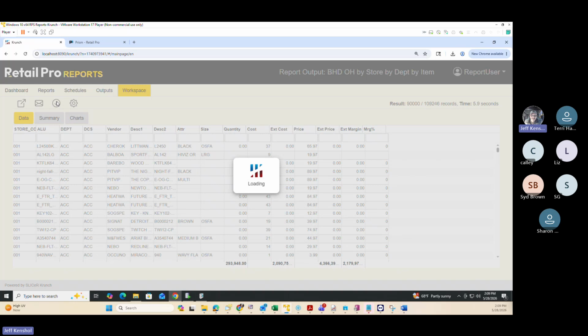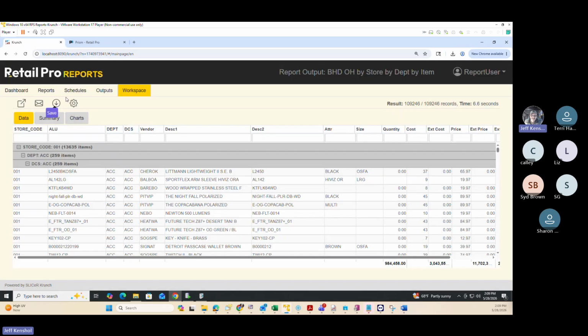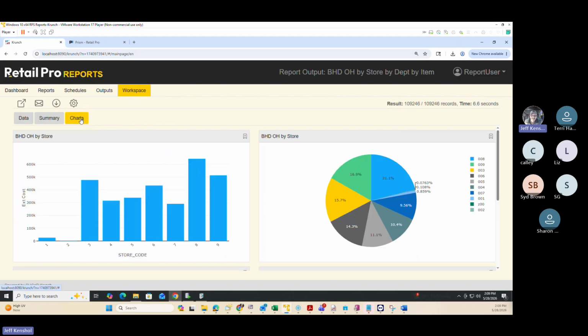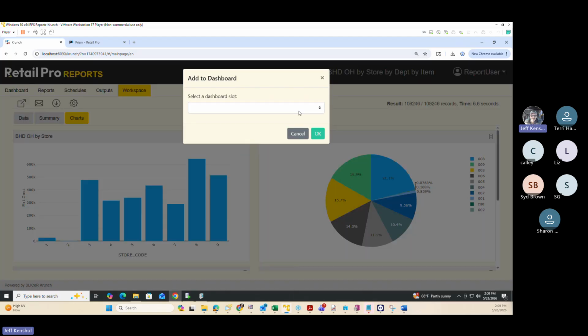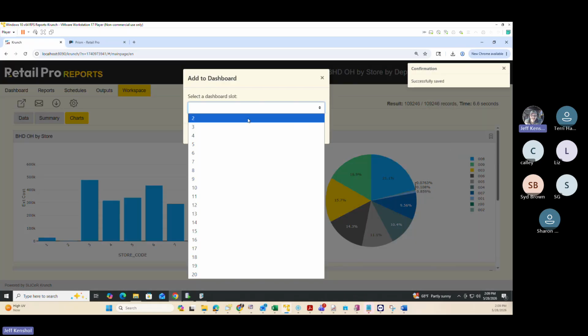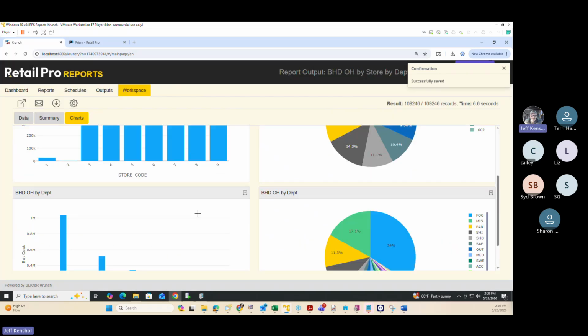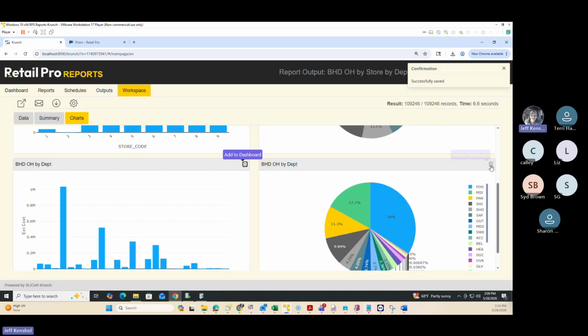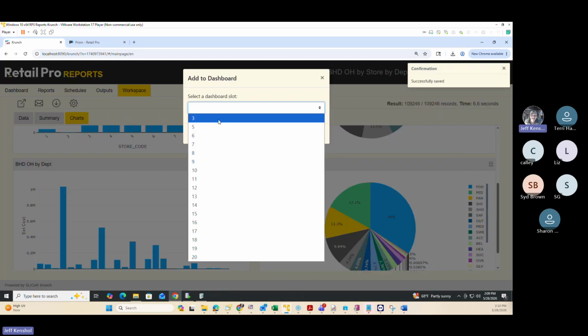Let's say I like those charts and I want those charts to be in the dashboard, right? So we don't have a dashboard, so it's kind of angry at me. If I go in here and I say, I'd like this here to be in slot number 1. And I want this to be in slot number 2. And I want this one to be in, not going to 3, going to 4. And this one I'm going to go to 5. You guys figure out why yet?